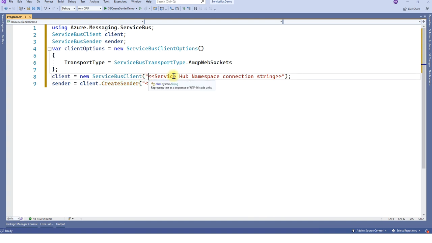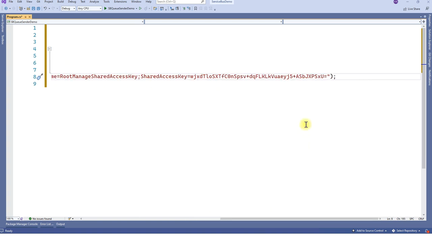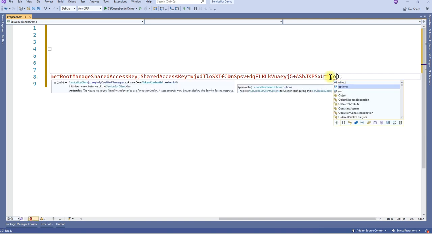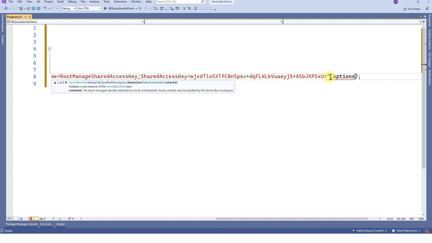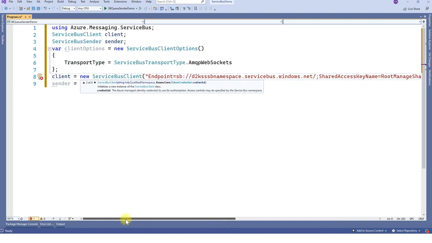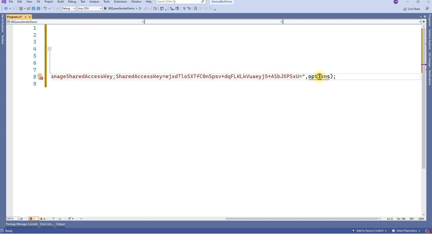Copy that connection string, and you can also pass the options you have created along with it, which is the client options.